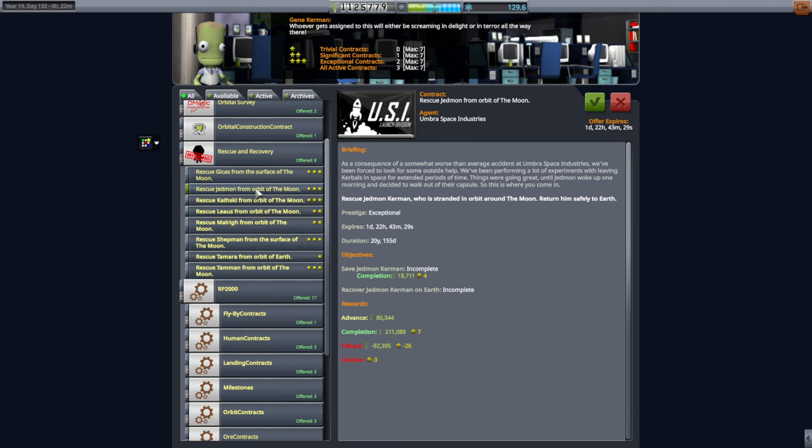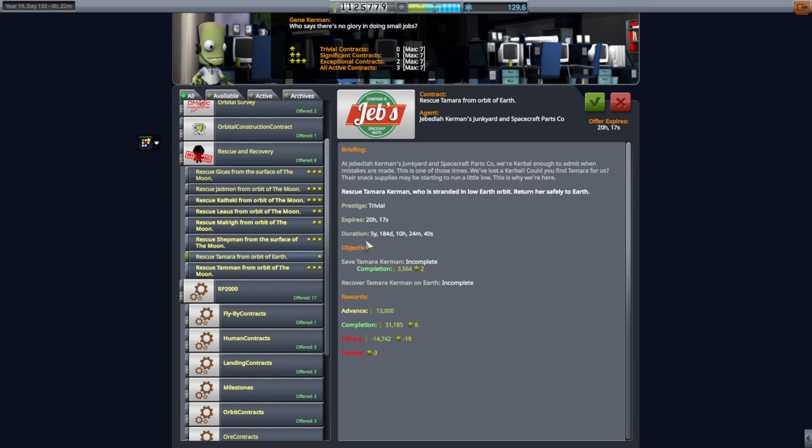But as a result, I'm also testing more contracts that maybe not everybody will want to do, like the rescue contracts. I want to see what orbits they end up in. And so I understand not everybody is going to be thrilled with doing the rescue contracts, but I'll test them out. And actually, I like them anyway. Now, unfortunately, quite a lot of these rescue contracts seem to be around the Moon instead of Earth. I thought we would at least get three Earth ones, but there seems to be only one Earth one, which isn't actually worth it in terms of money.